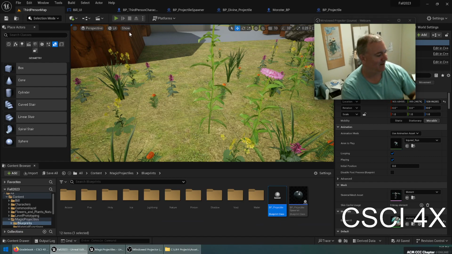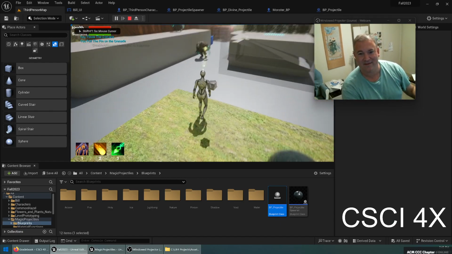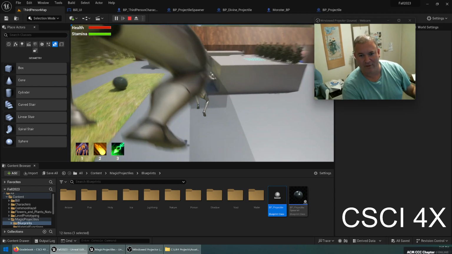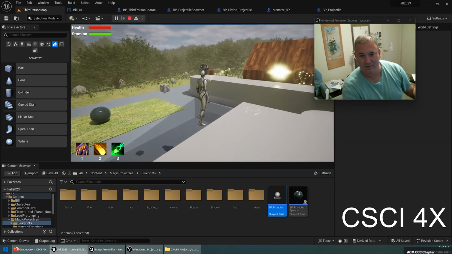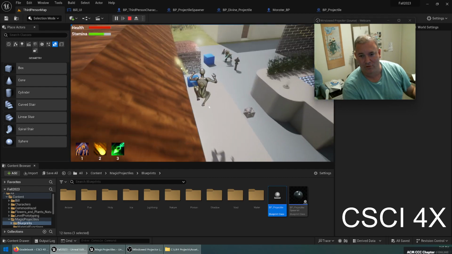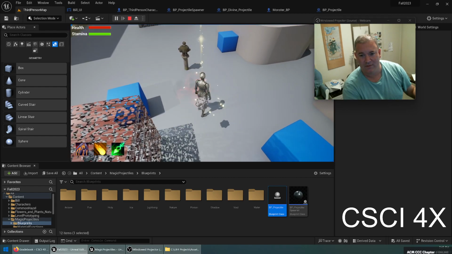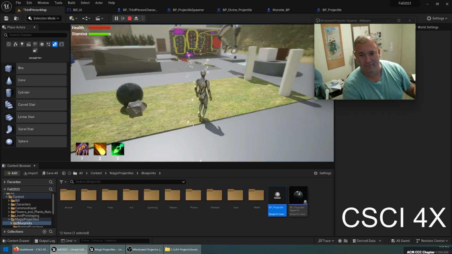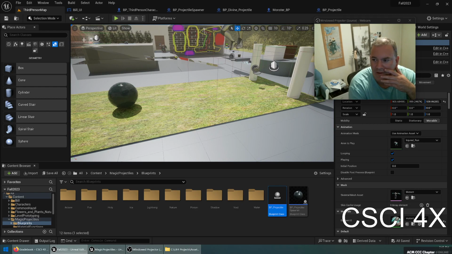Classic. There we go. All right. So now we've got this holy weapon here, and it's able to shoot the monsters, their spells. Looks pretty good. Okay. So the last thing we need to do is add the poison weapon now.